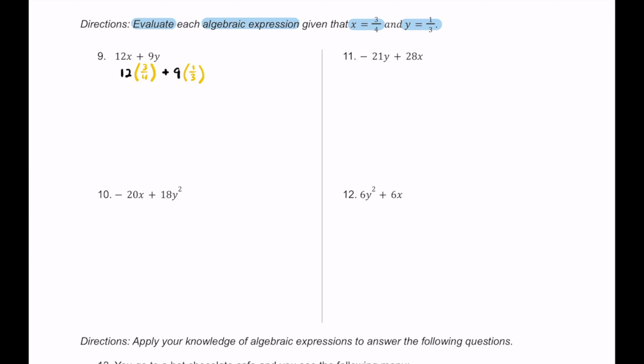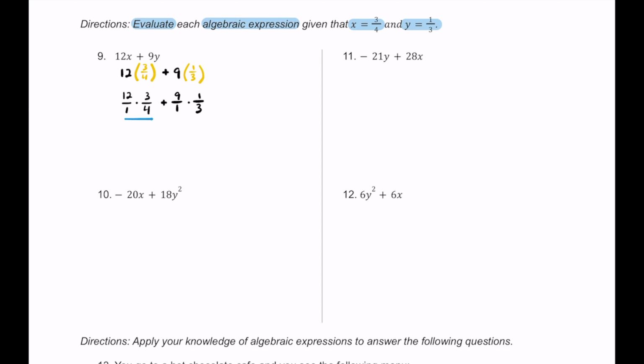Okay. Now keep in mind, how do we multiply whole numbers and fractions? Well, 12 is really 12 over 1, right, as a fraction, and multiplied by 3/4. Let's go ahead and write it just like that. Plus 9 as a fraction is 9 over 1, multiplied by 1/3, just like this. Okay, so we have three operations here. We have multiplication, addition, and multiplication. Let's just focus on the multiplication on the left here because it comes first.